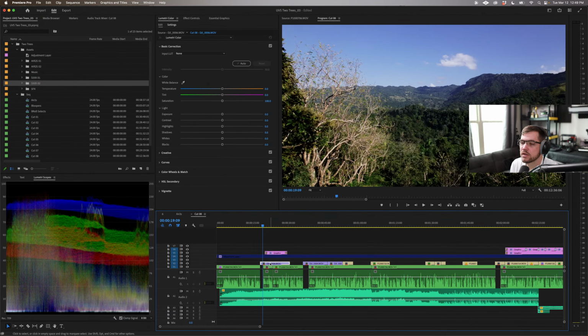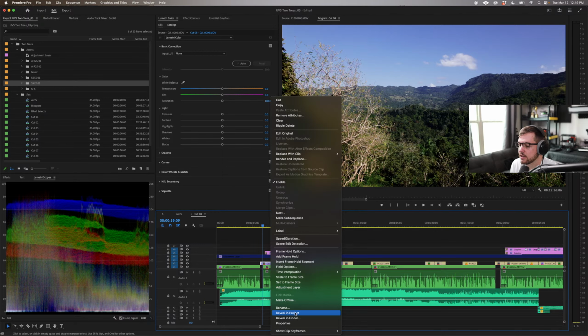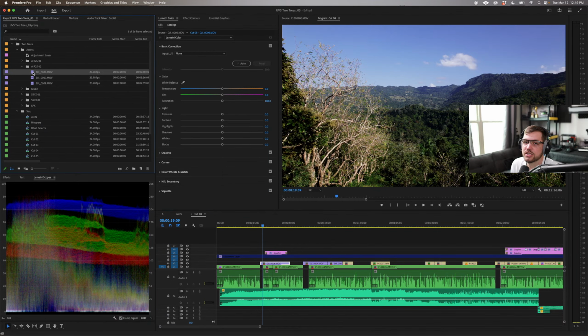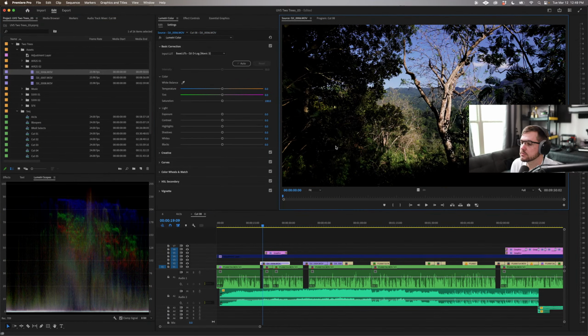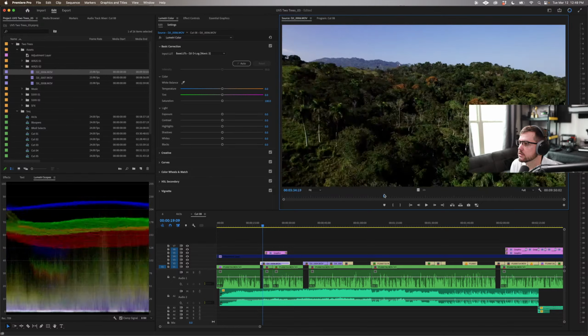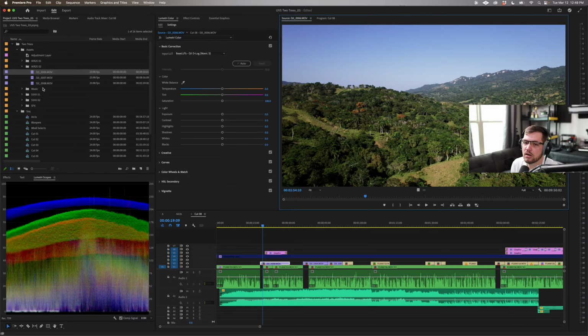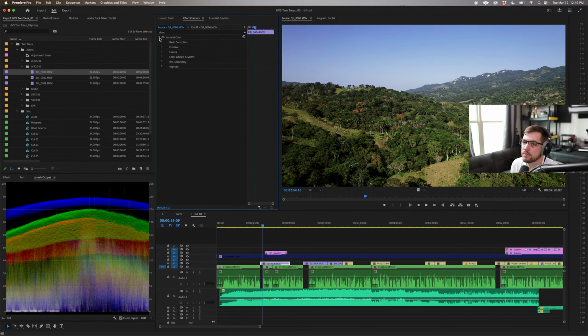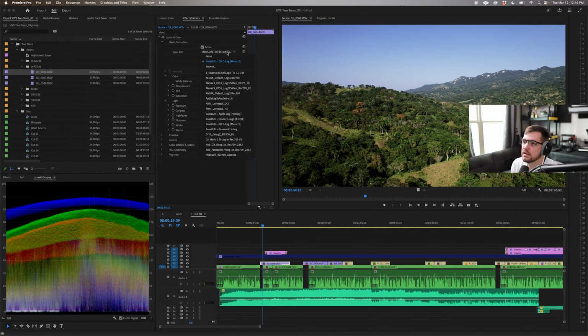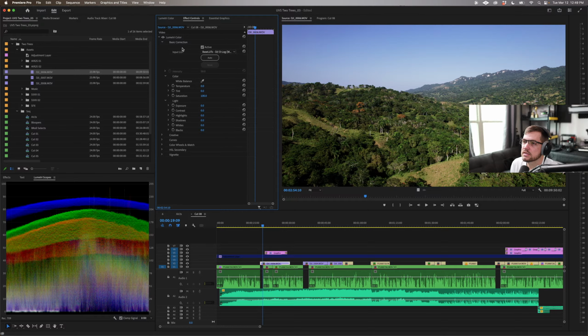And the other thing I want to do is reveal this in the project and open the source clip. You'll notice that this has the conversion LUT already on it. Again, that's because I have set up Lumetri color, and you'll notice in the basic, I have the DJI log selected.